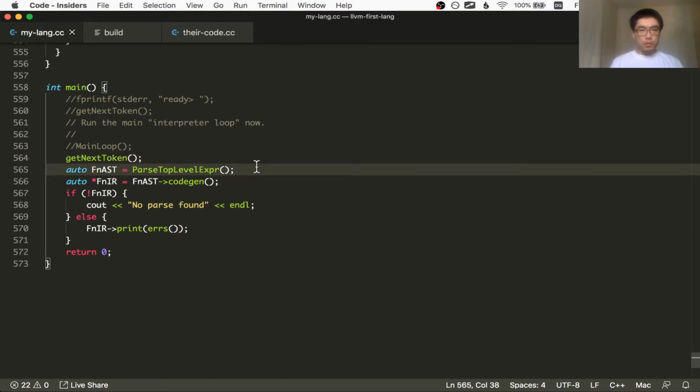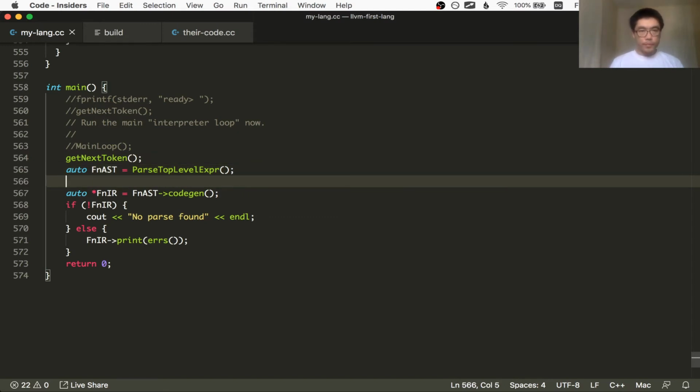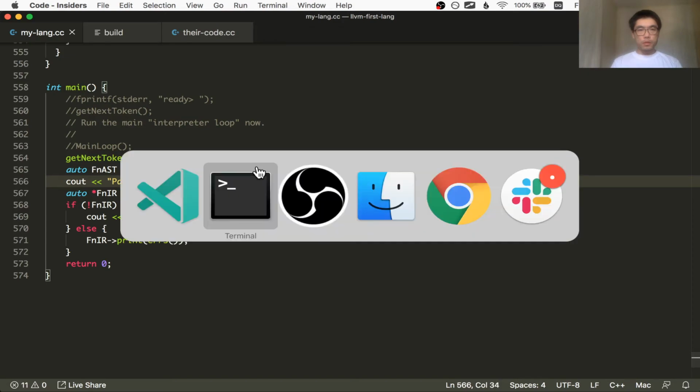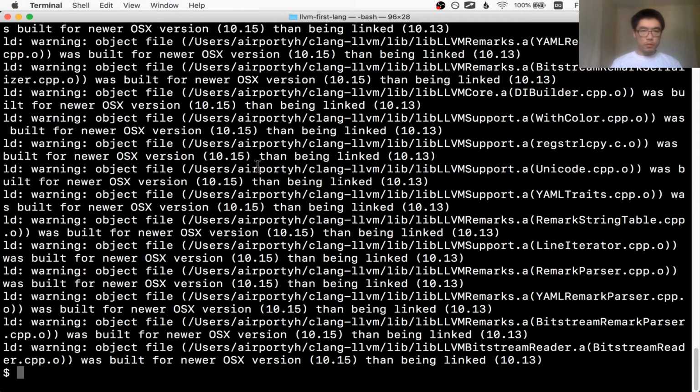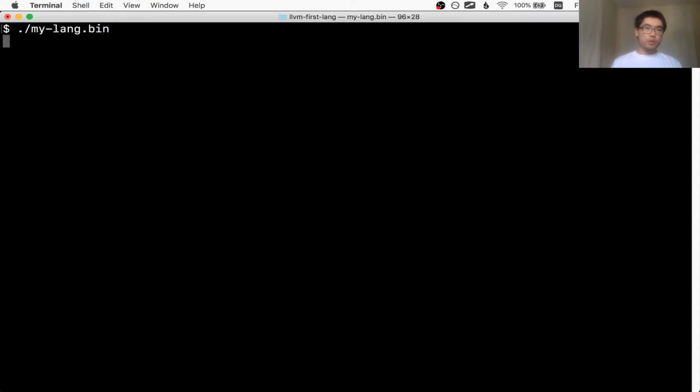I think I might do a printout here. First, the AST, to see if it ever finished parsing the AST, if there's an end of file character at all. 1 + 1.